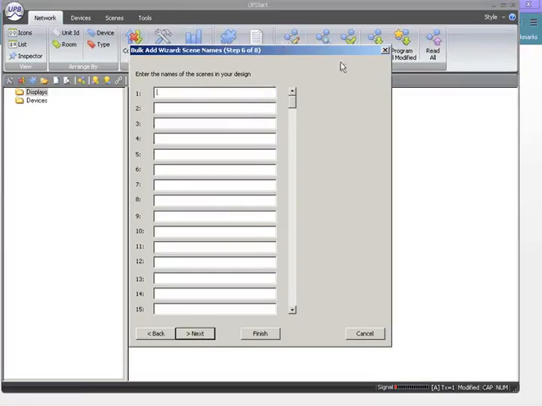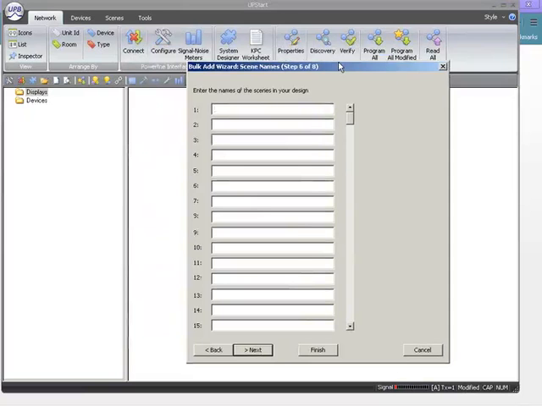Now, this part is really what helps you get all of your programming done. Every single scene that you're going to create or have being controlled, you can list in here. So I'm going to have an all off. I'm going to have an all on. I can have living room lights. I'm going to have the landscape. I'm going to have the island. So these first two would be global scenes, which affects everything. These next three are specific zones or a specific device.